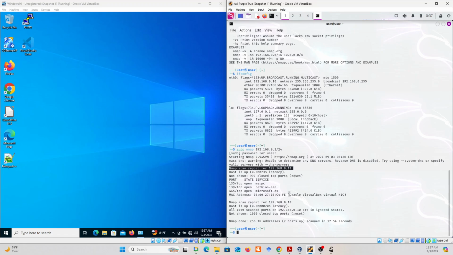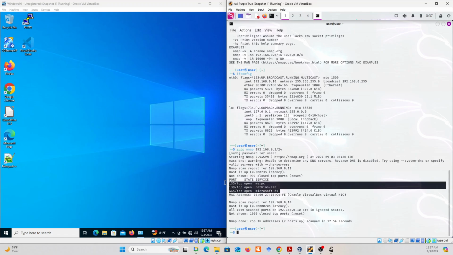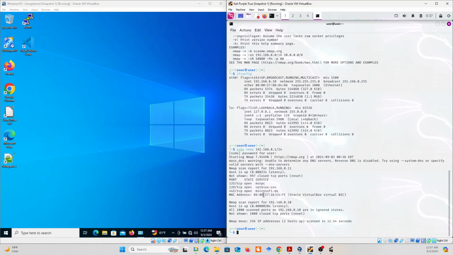Now, I can go ahead and guess this is a Windows machine because these are common Windows ports that are normally open, especially with the little hint of Microsoft. Again, this is all about reconnaissance. We're just gathering information that could be useful to us later if we want to try to run some type of exploit. So let's see if we can figure out any more specific information about this machine.